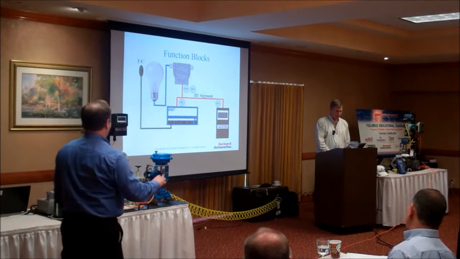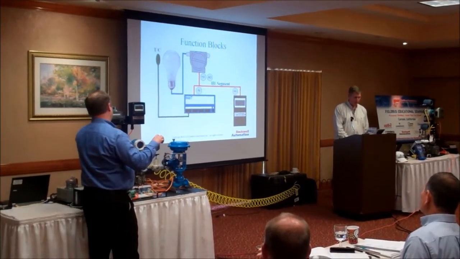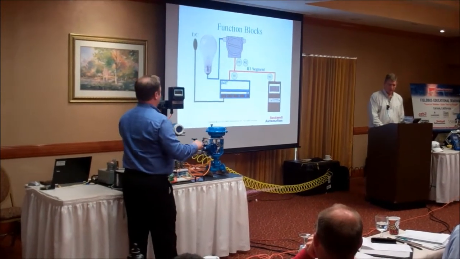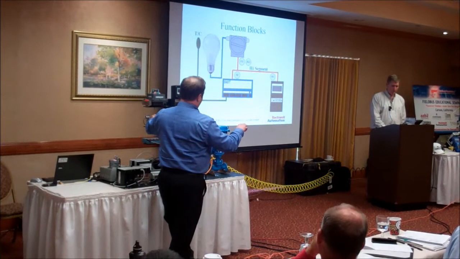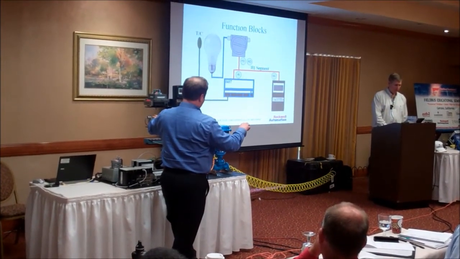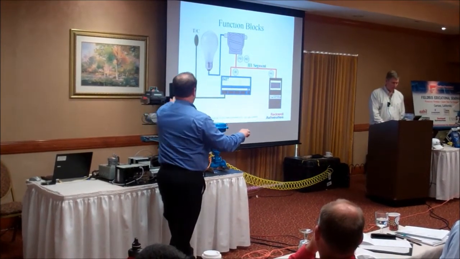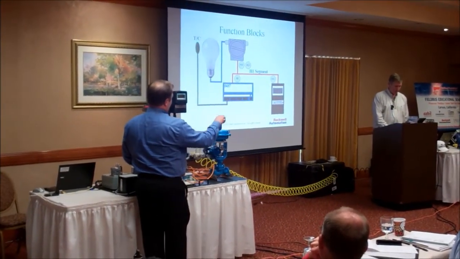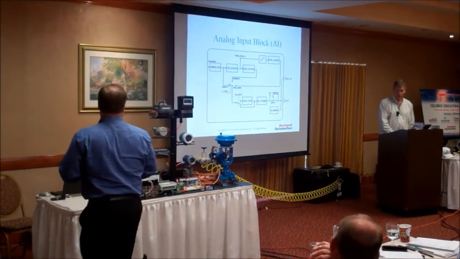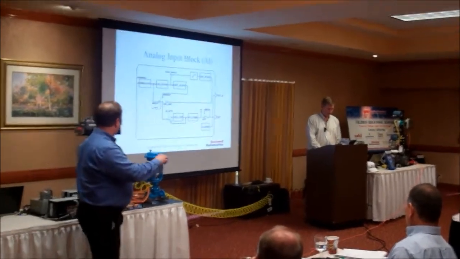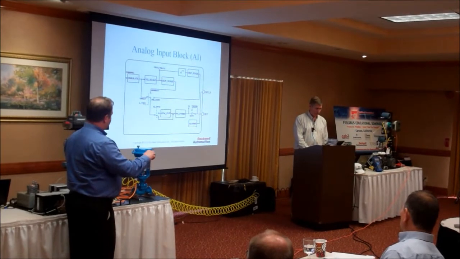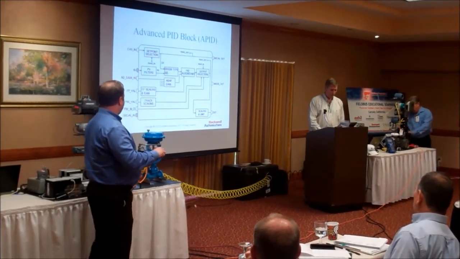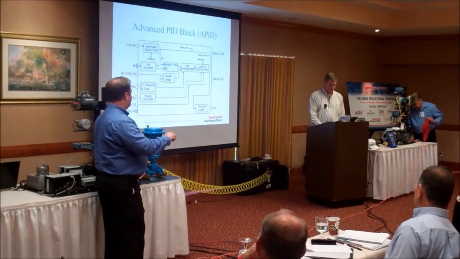How this works is within the SMAR analog output — the thermal square analog output device — it has a PID and an analog output. We're using both of these in this device. We're then going to use the analog input from the 848T, which represents the temperature, measured by a thermocouple. And then it's going to go out to the display. So this is going to heat up the light and close the loop. We have an analog input block — this is a standard block — and analog output coming from the device putting out an analog signal in digital form. Then we go to the advanced PID, which goes through the PID controller and then out.